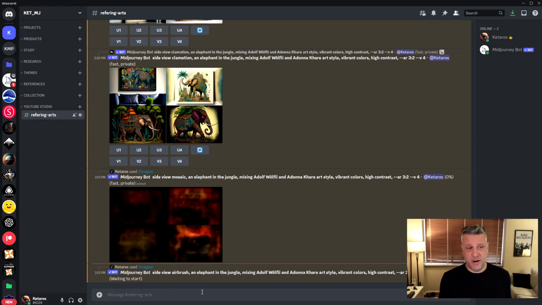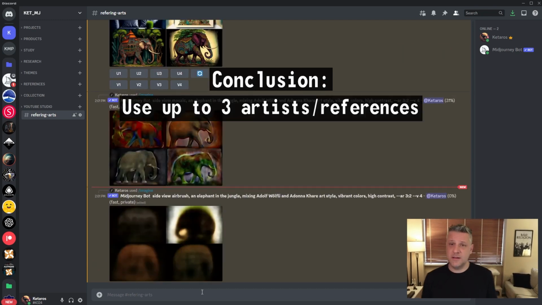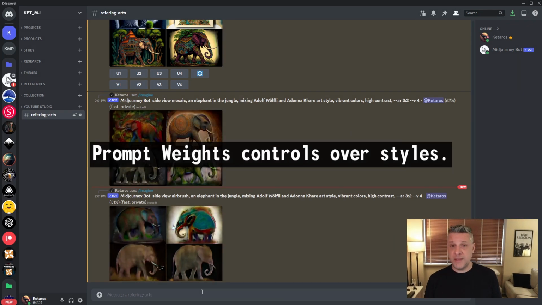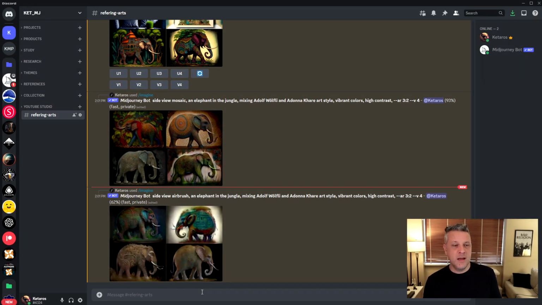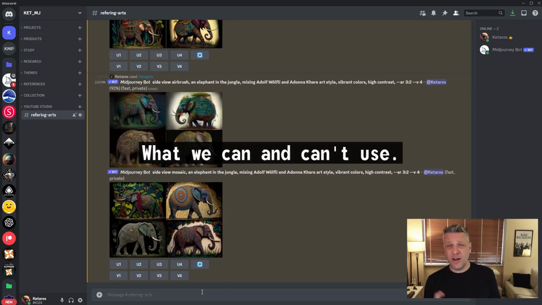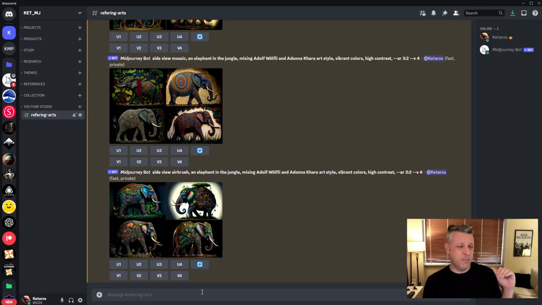So I think pretty much I covered everything about artists. You can use up to 3 artists. It's very nice. You have a gigantic thing to play with now to find different styles and combine them the way you want. I think here we covered as well the prompt weights. Think about a sum of 10, play with those numbers between artists, and fine-tune that weight. And also we can use colors, color effects, but we cannot use photo effects, for example. That doesn't work as well. For example, haze, blue hour, golden hour, those photo effects don't work.